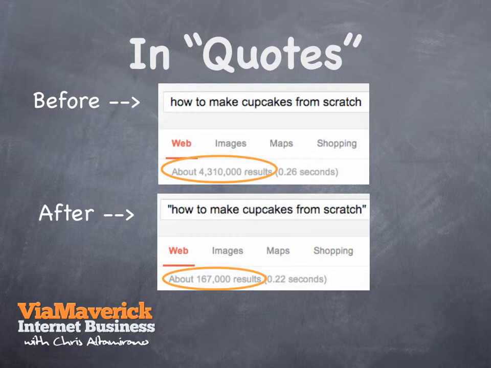So that's exactly what people are searching for. When it's out of quotes, it's kind of just a broad phrase. So that means multiple web pages can pop up with make or cupcakes or scratch, and it's not really relevant. So always do quotes and see how many pages you're competing with. So 167,000 pages is the amount of pages that Google is indexing, competing for how to make cupcakes from scratch.